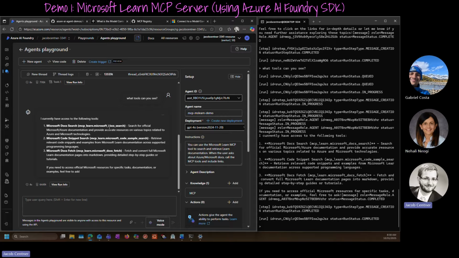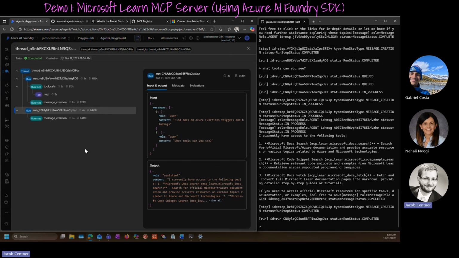We can see, even if we can't use the agent yet in the UI, we can see the output of a thread that we tried, right? So we've got the docs here that's all formatted nicely. The results from all the tools are passed to the agent to answer the question, right? So if we pop open the run info as well, we can see this at a more granular level, where we can see the thread that we created when we started chatting with this agent.